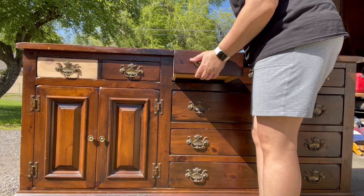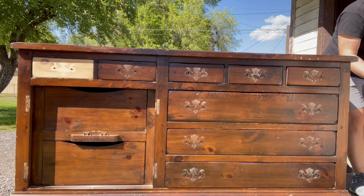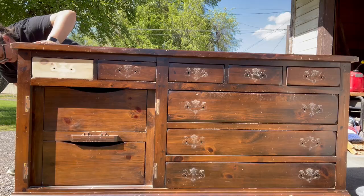Before I even knew what this piece was, I slapped my hand on it so that I could claim it as my own and found out that it was a complete all wood piece, 10 drawer dresser for $45. Can you believe that? So of course, brought it home.